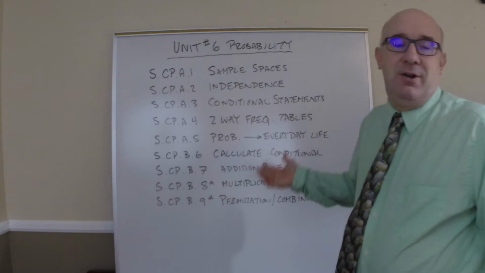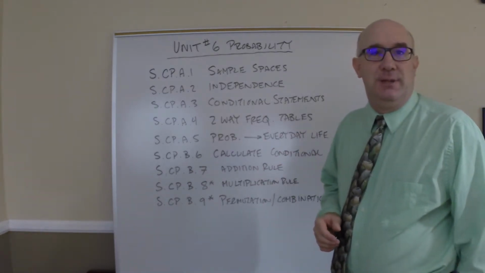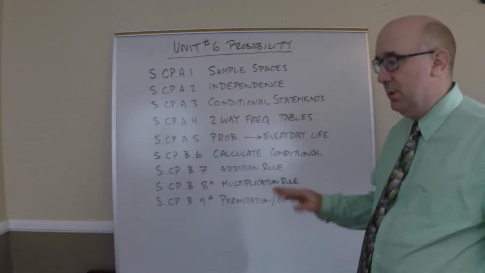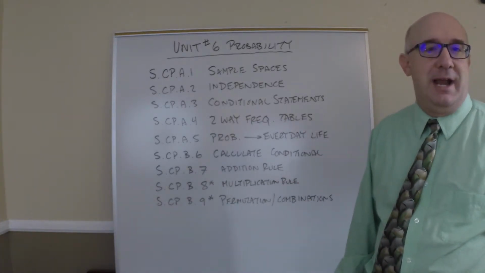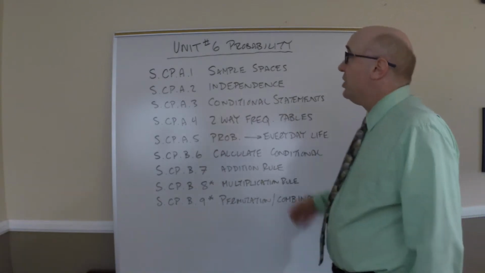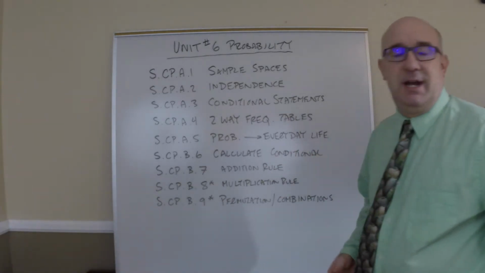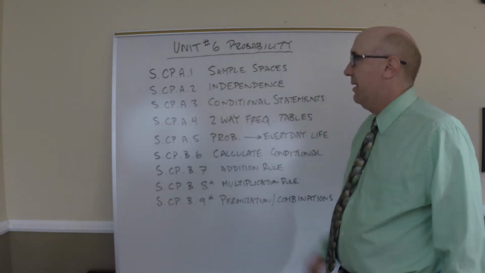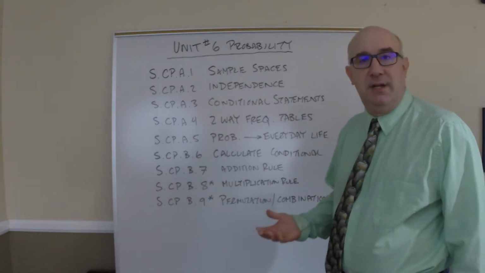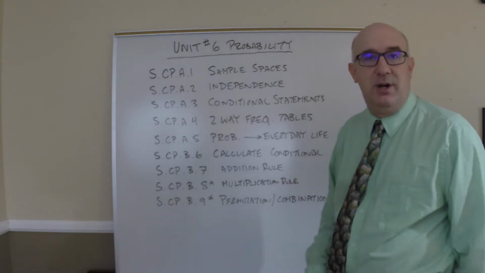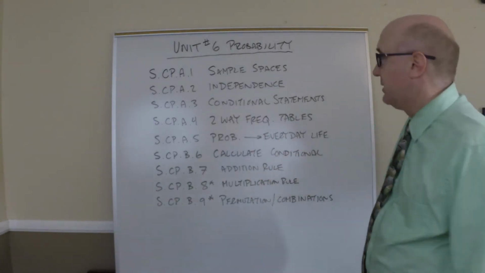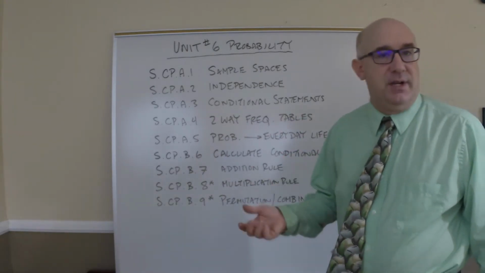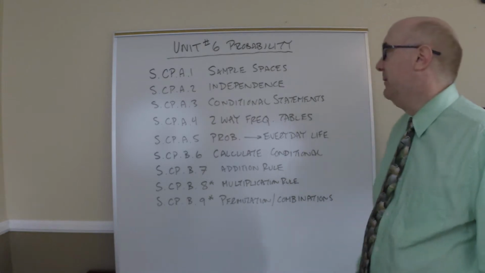So some of you may not worry about this, but it's included in the materials because I made it for every state, and that way it was something that could go to any place at any time. So in Unit 6, we establish the ideas of probability. We get into sample spaces, very basic. We talk about independence. When is something independent? How do they impact each other? The idea of replacement, non-replacement. We get into conditional statements. Given that something has happened, what's the new probability?